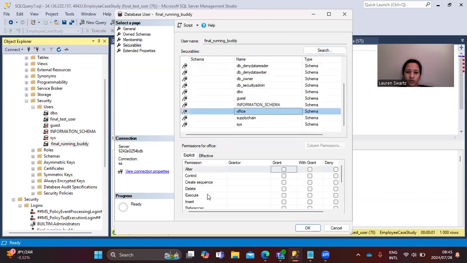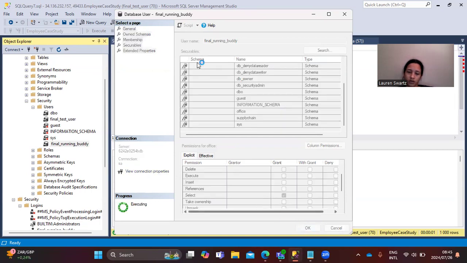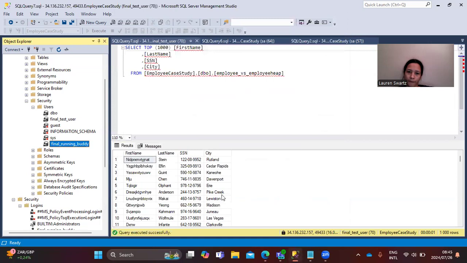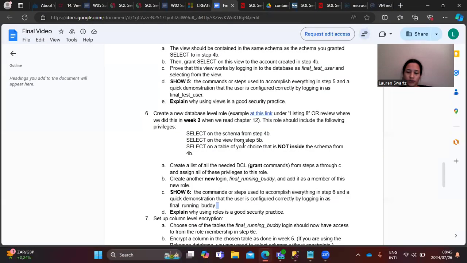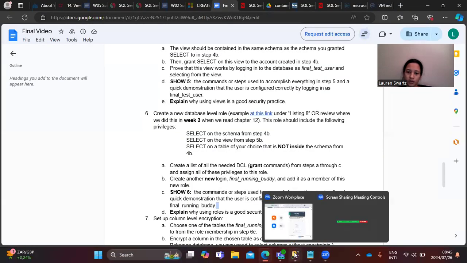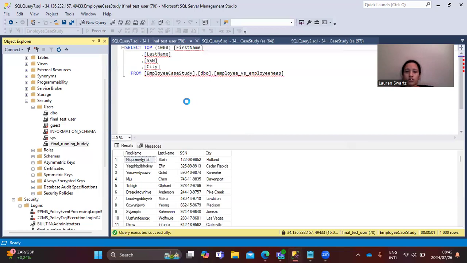I'm going to give the user Office. We're going to give access to the Office schema and grant them the select. So we also need to grant a view and also a table. So let's do that.